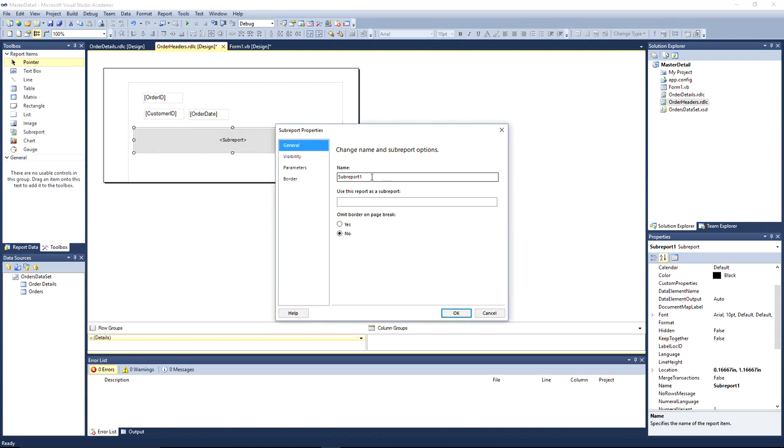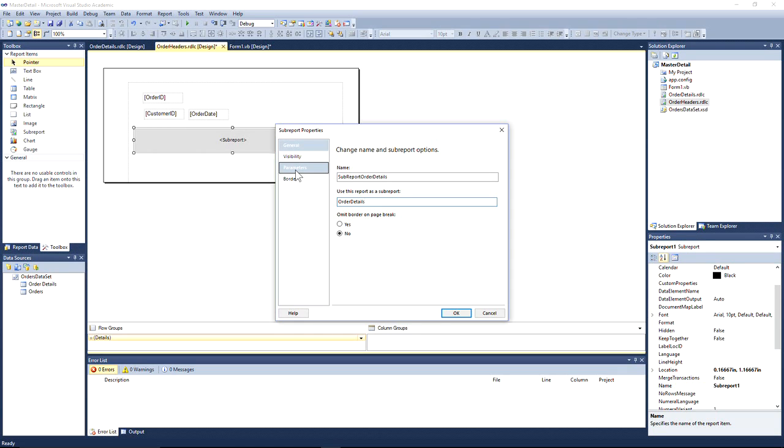We'll call this sub-report order details. And now under use this report as a sub-report, we want to make sure that we use the exact same name as is shown in the sub-report that we created, and this is case sensitive. So we want to do order details without the RDLC.